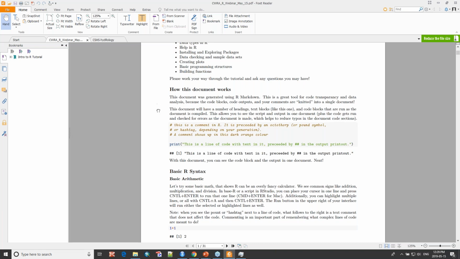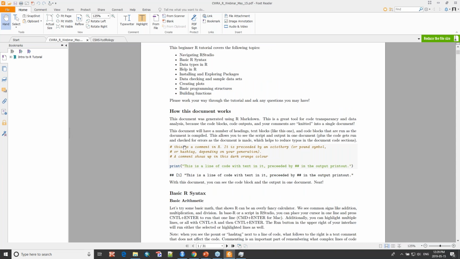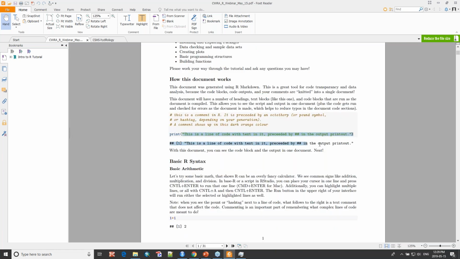So you'll see here that obviously headings are bolded, the text is normal text, and then what you see here with the orange, preceded by a hashtag or a pound symbol or octothorpe, depending on which generation you're from, these are all comments. With this orange highlighting here, anything that you see with the blue is basically some sort of command. Green is generally in quotations because it's a string. And then after a command like this print command here, you'll find that there's the double hashtag, double octothorpe with what the actual output from that command is.